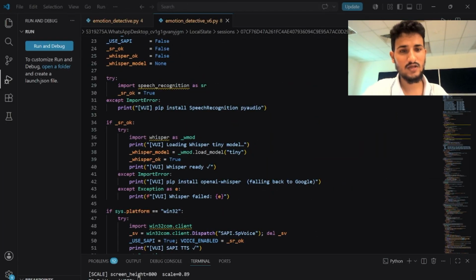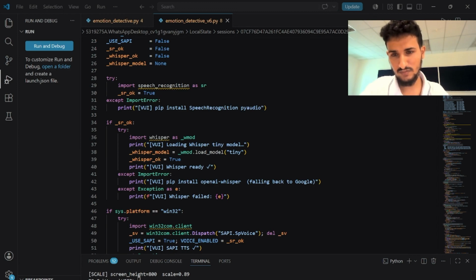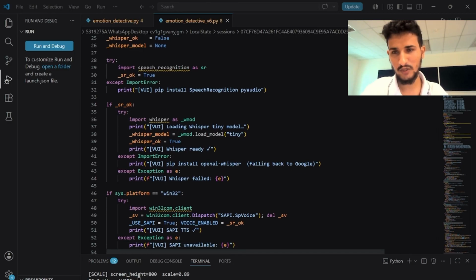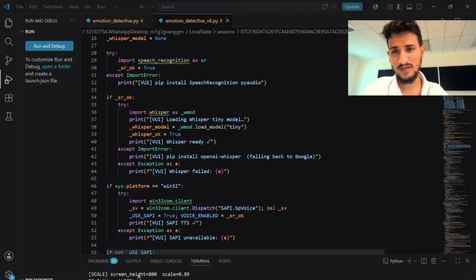Now let's take a look under the hood. Here is the actual code powering it all. In this short time, I will explain the most important parts of the code. Actually, the code is quite huge. It's above 1,000 lines of code, so I will just look at the most important ones.